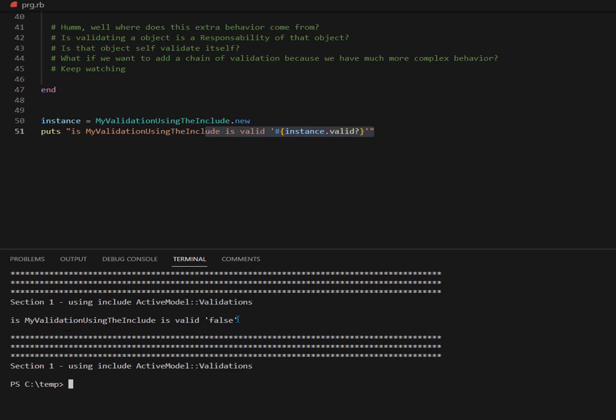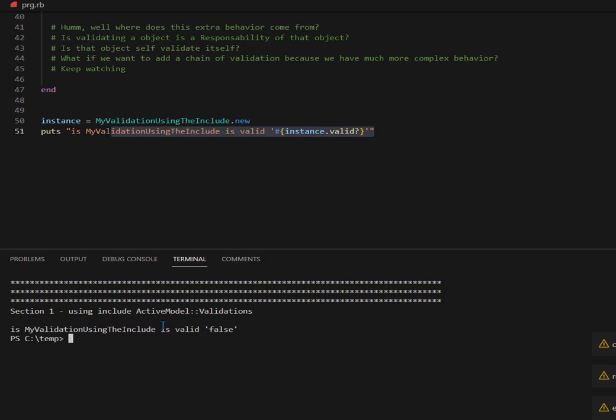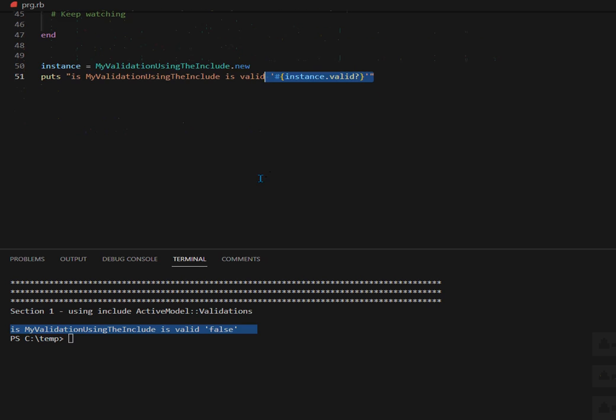My validation is false. Whoops, I have to save. Okay, the validation told me that it works, and it said that my object is not valid, so I won't be able to do some more stuff.